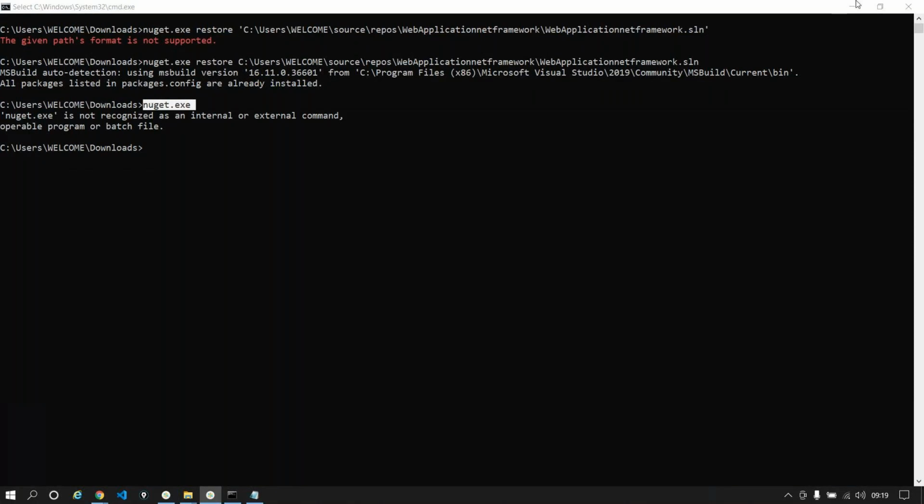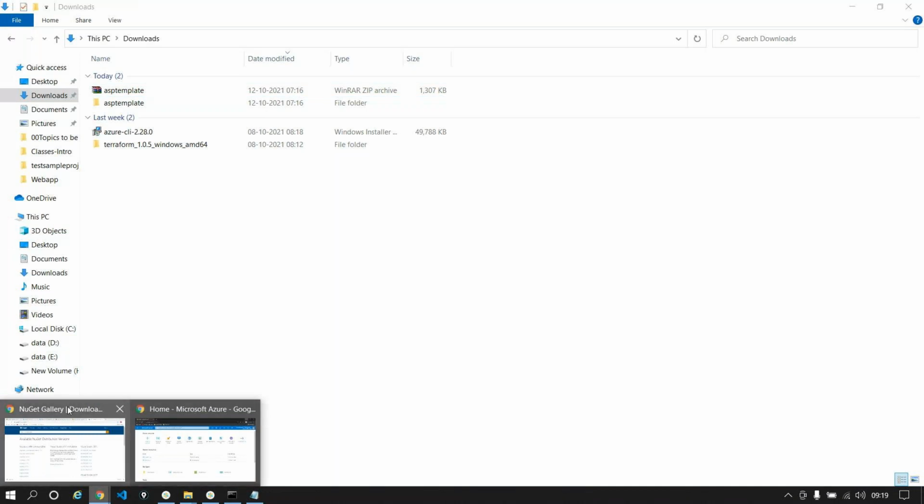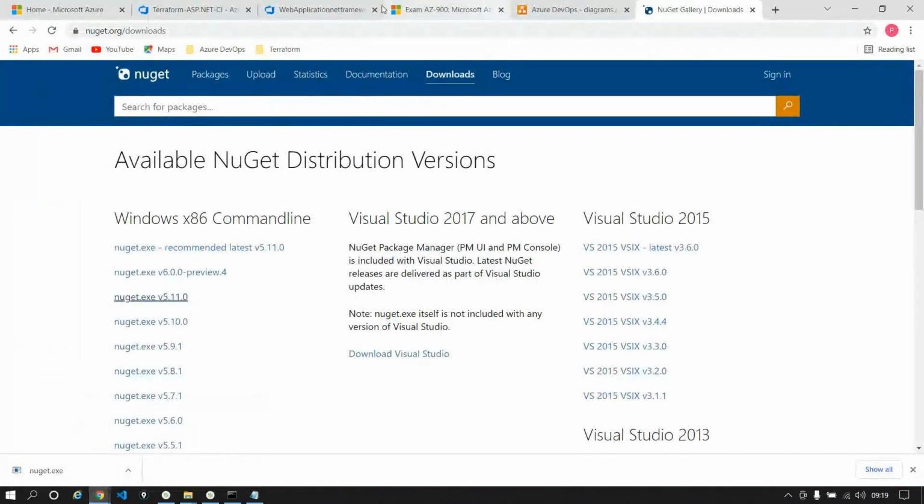So this is an established norm that I need a NuGet.exe in place on any machine where I'm building my code, so that I can restore my dependencies. That is the reason you're doing a NuGet installer at the very start of your build pipeline.